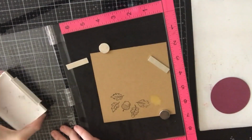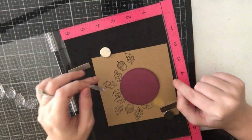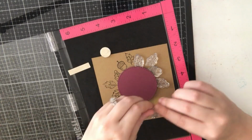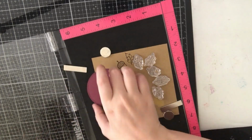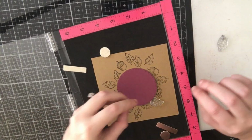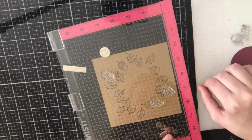And after making this card, I understood why people invest in the wreath builder template mechanism thing, because it's extremely difficult to create a circular shape with a few stamps. I think if I had some smaller leaves, it would have been easier, but I was kind of limited on the amount that I had, and they were quite large. So you can see it's a very wonky circle here, but that's okay. I will fill out this circle more. So in the end, it doesn't really look like a circle, but I still think it looks like a wreath.